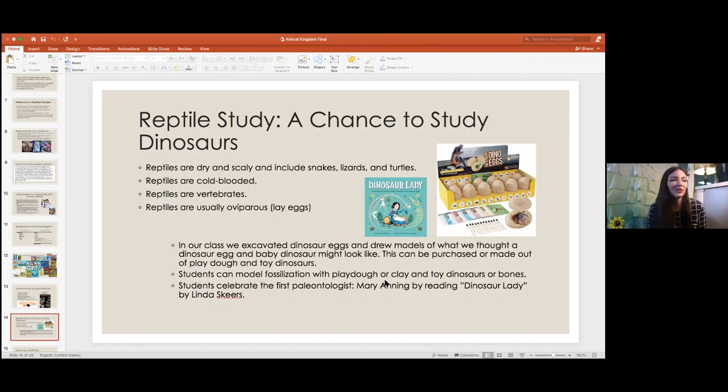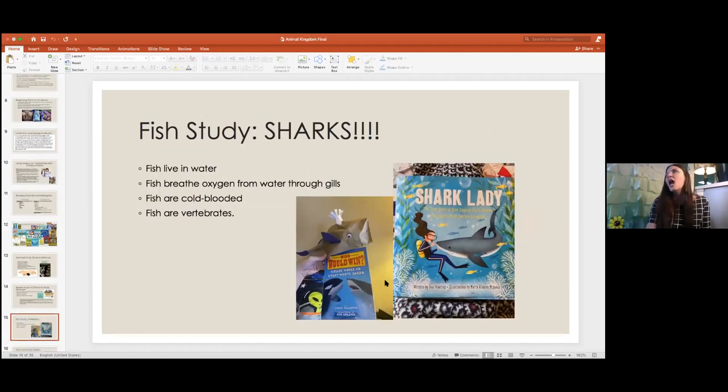And when I was a little girl, I never really learned about female scientists. And I think it's really important that we make sure that females are empowered in the field of sciences. And so I have two books about female scientists in our presentation today, and that is the first one. And it's such a great book. It's very simple. I was able to read it in a sitting and the kids just loved it.